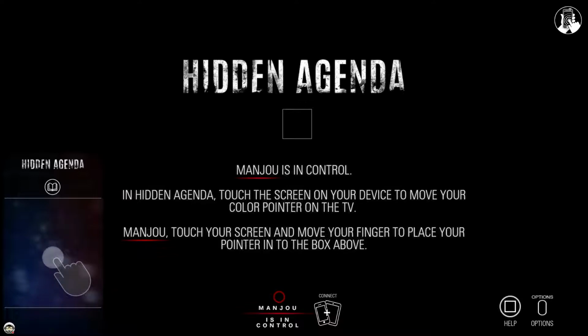Hidden Agenda. Manjoume is in control. In Hidden Agenda, touch the screen on your device to move your color pointer on the TV. Manjoume, touch your screen and move your finger to place your pointer in the box.